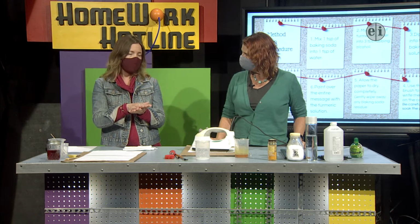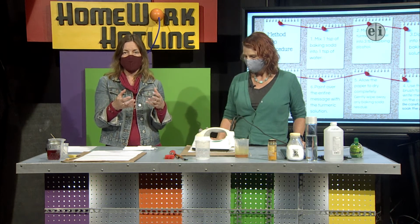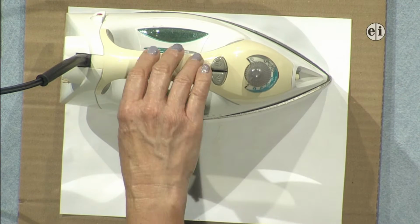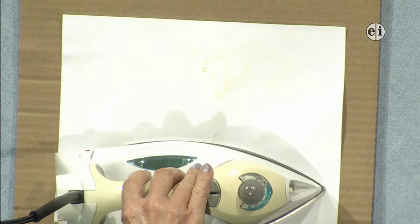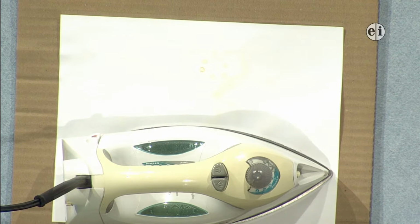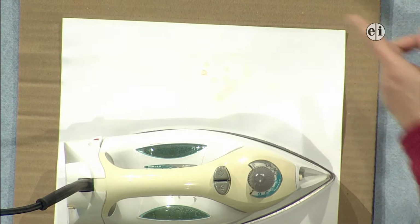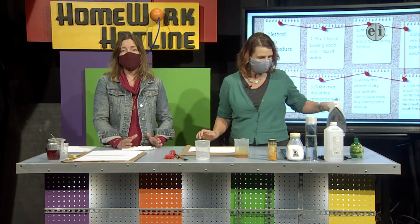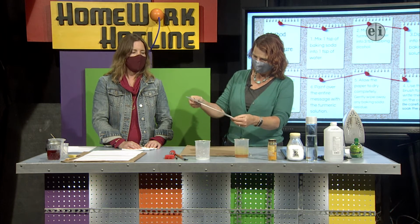So like the citric acid, it will turn into a carbon-type reaction where it starts to cook and turn brown. Okay, that's what we're hoping for. I noticed that my iron's not super hot. Well, we got part of it. We might want to go over it with a little more lemon juice. Maybe we should just go again. Yeah, and this is science: you always try different things.